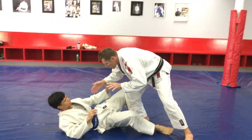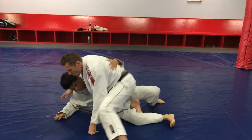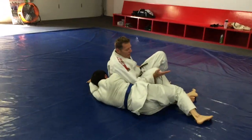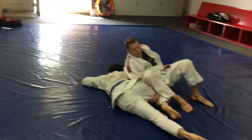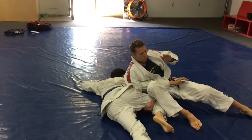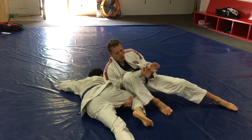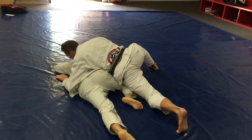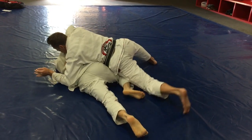So I'm here, I'm doing this slice pass, he starts going to my back, I kick over, he follows me — and as he follows me he keeps going to his knees, and I'm sitting out here with this switch. Remember, as I do this switch you've got to slide toward his hips. I've got a nice arm lock right here. If he defends, I'm just going to tripod up, maybe dig under his neck here and get this quarter Nelson, taking him to half guard.